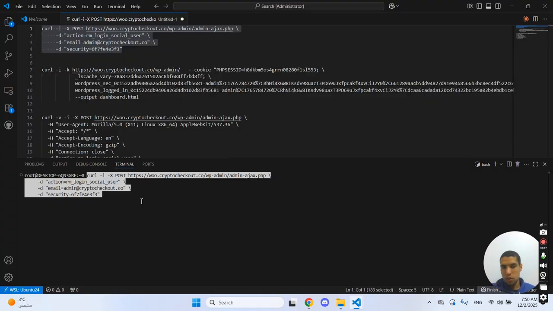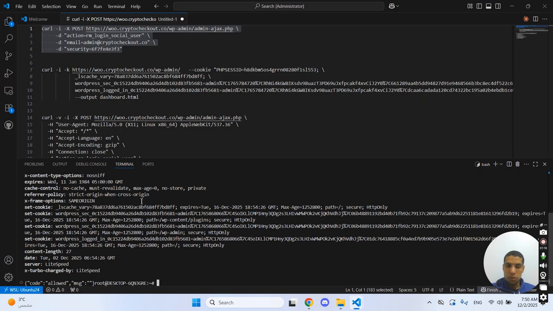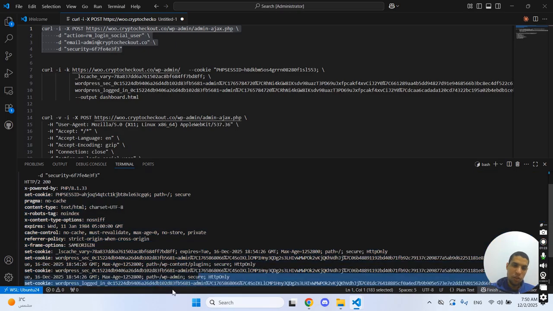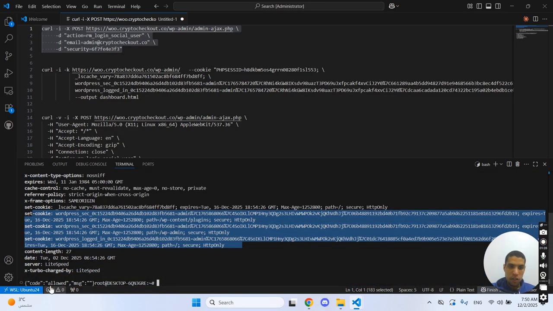We know that this requires the user email, which is required for this. You see here allowed, and we got the cookie for the admin.